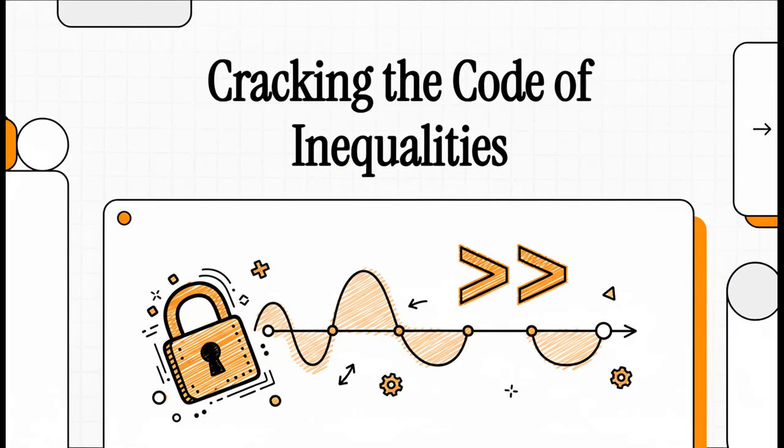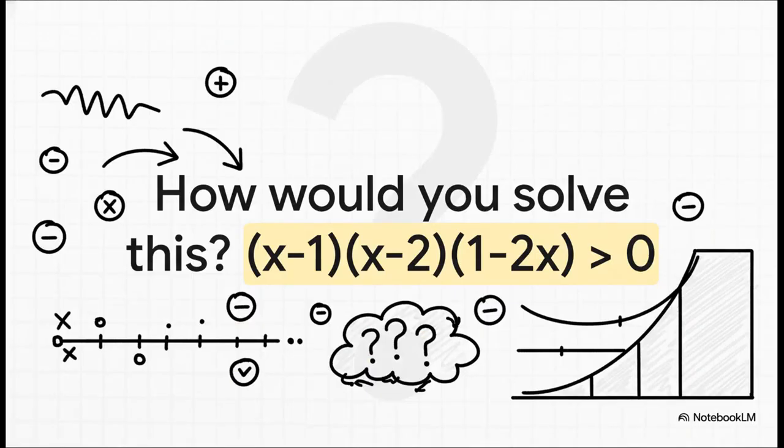Welcome to the Explainer. Today, we're going to crack the code on a type of math problem that looks, well, pretty complex on the surface. But as you're about to see, it's hiding a surprisingly elegant and actually visual solution. We're talking about polynomial inequalities. Okay, let's just dive right in.